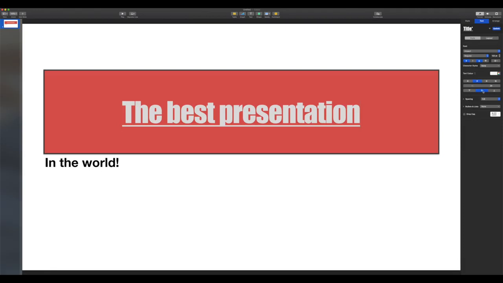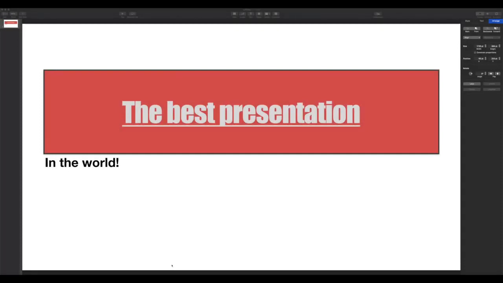And then lastly, we have the arrange section, which allows you to essentially, so if I had multiple text boxes or multiple images, it allows me to layer them. So I might have one slightly on top of the other one or slightly behind. And we'll look more at that when we add some images.